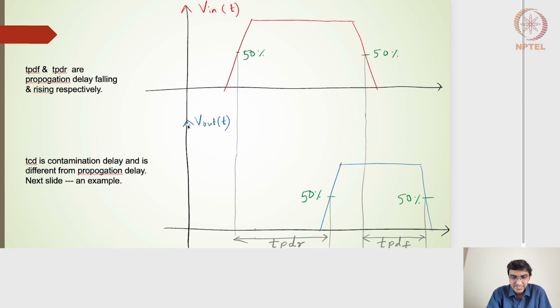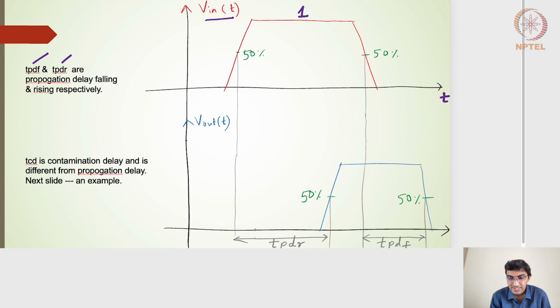Right, so this is a definition of the propagation delay here, what I've drawn. Let me pick up my pointer. So this is the propagation delay falling and then the propagation delay rising, right? If I have an input signal here, there is a little bit of a ramp and then a steady state signal of logic 1, and then it falls back. So this is the input signal with respect to the time domain.